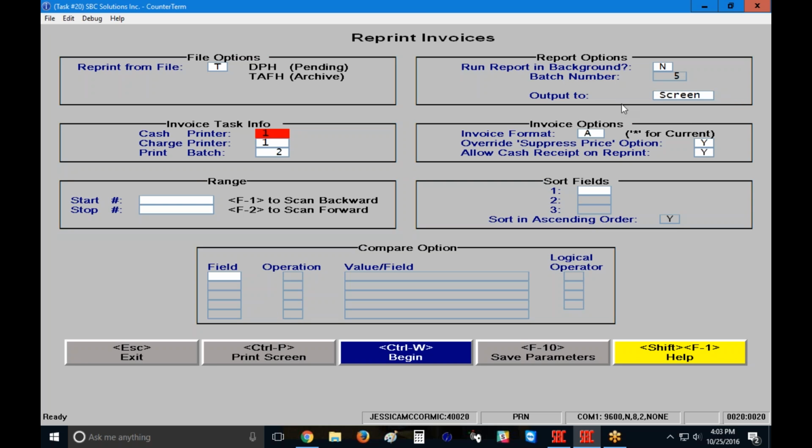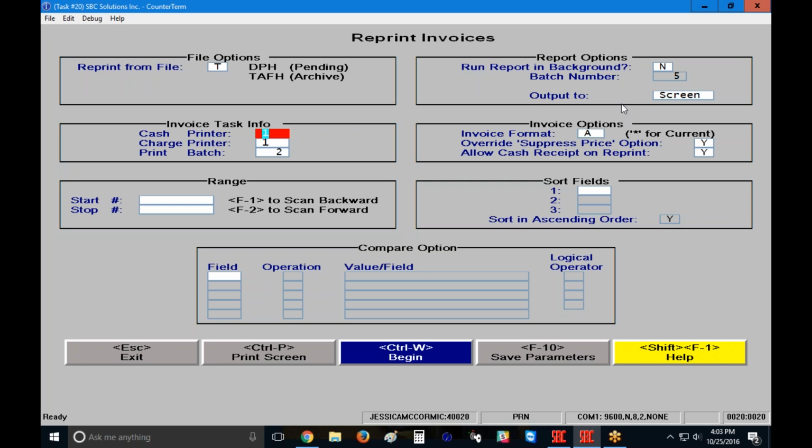Many times this is what you want to use because remember your invoice reference numbers can roll over. So if perhaps you're looking for an invoice number 300, it's a possibility that you've had that invoice number more than once. It'll show each of the appropriate invoices on your screen, and then you can pick at that point which one that you want to either email to the customer or print to a paper printer.